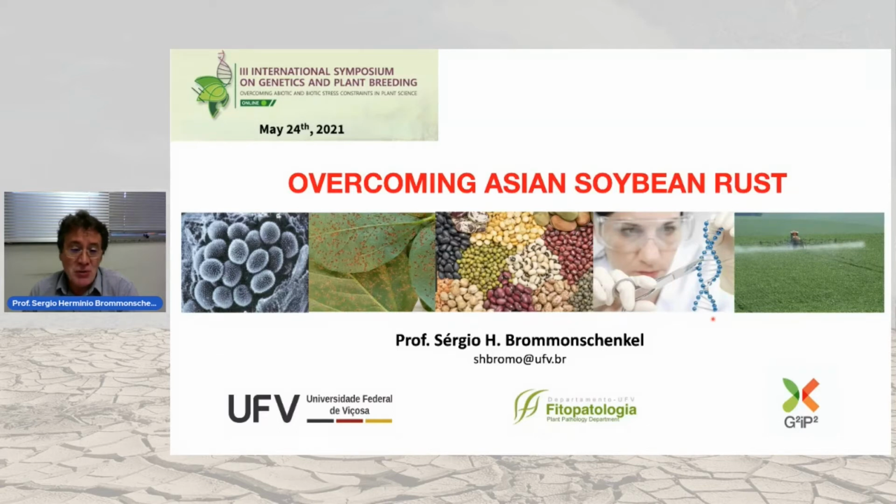So my presentation will be divided into 3 sections. In the first section, I will give an overview about the disease and the main strategy to manage this disease. Then I'll follow with strategies that breeding has used to manage this disease. And I'll finish showing some of the work that we are doing towards a new approach and towards the understanding of the pathogen. Okay, so that's the idea.